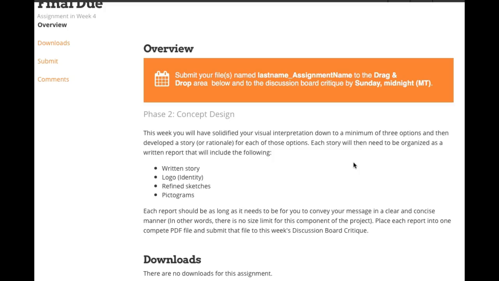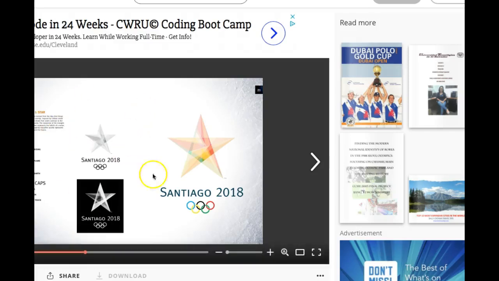And we're going to develop those sketches into something final. And then we're going to develop the digital iteration of the logo and the pictograms. Okay, and that would be right here. This is where we're at. The only thing this isn't showing here is the sketches.